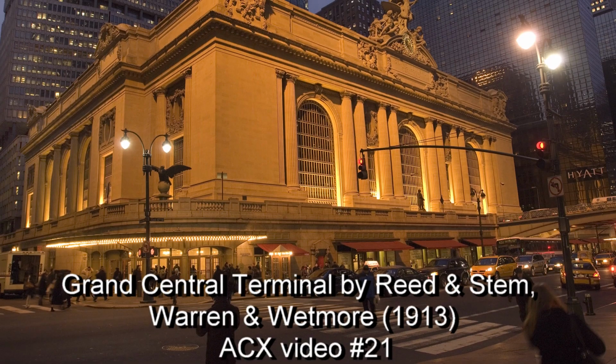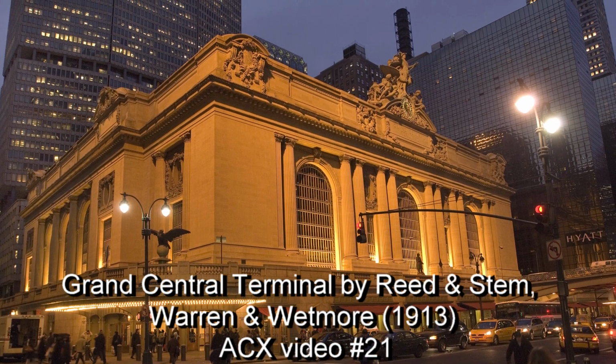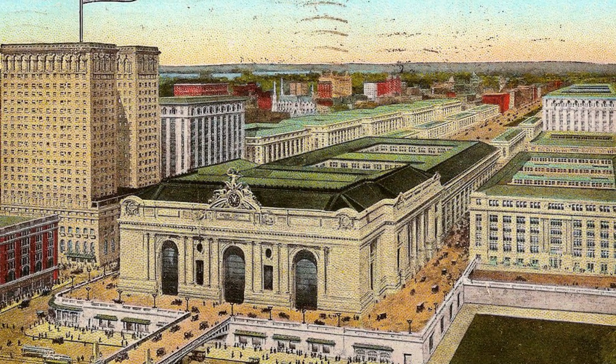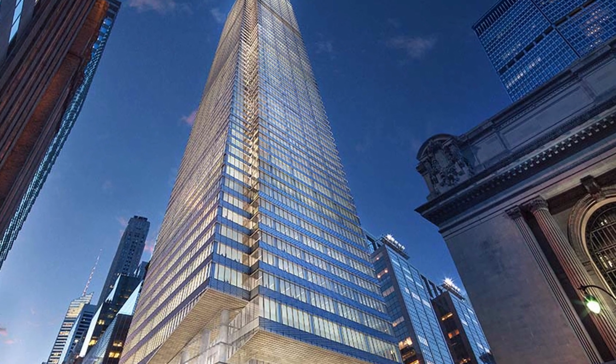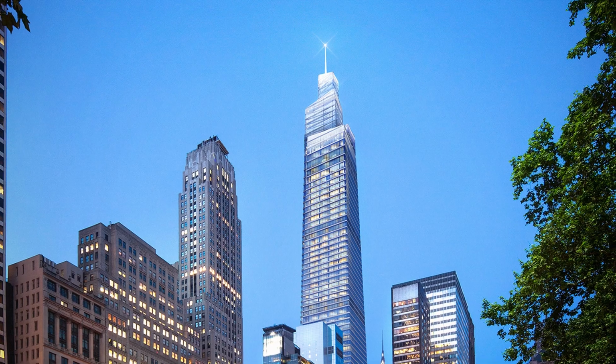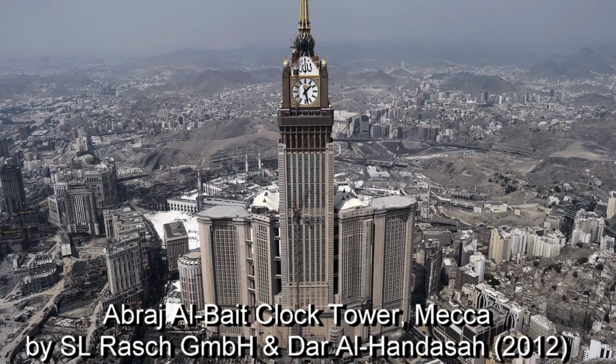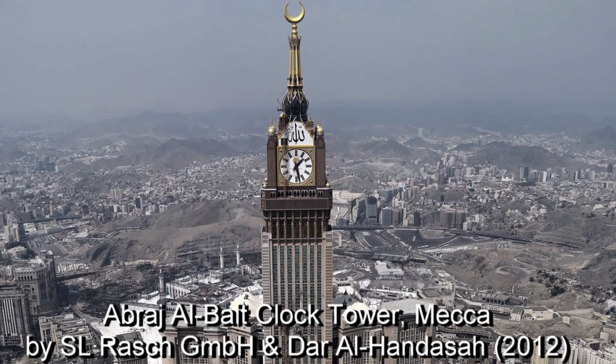What makes One Vanderbilt truly great is that it follows the first three laws of real estate: location, location, location. It is next to Grand Central Terminal, which remains the premier historical transportation hub in New York City. Concentrating office space near Grand Central has always been part of the original concept, and in this way, it will permit those New Yorkers who still go to work to continue to lie about how their commute is less than 30 minutes. Thus, a modest 74-story tower here, contrived by complex air rights laws and a little spot zoning by the great friend of the real estate developers, Mayor de Blasio, makes sense, whereas most of the tallest buildings built around the world are vanity edifices constructed for the bragging rights and consequently are more negative on their environments.